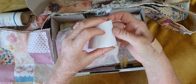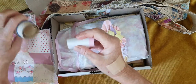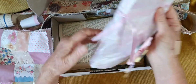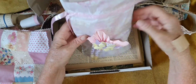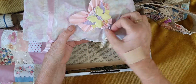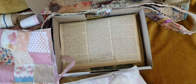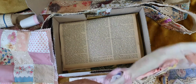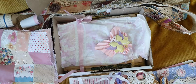If you can't get hold of one, well, you've got one in this box. Okay, might just fit in there. No, it doesn't. And then we come to our first bag of goodies. This bag was gifted to me with some goodies a while ago, and it had this beautiful butterfly embellishment on there. So what I did, I actually filled this up with goodies. So I'm just going to take these out, and I'm just going to put the bag there and put everything on top.